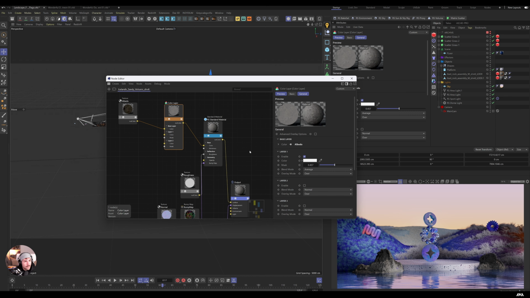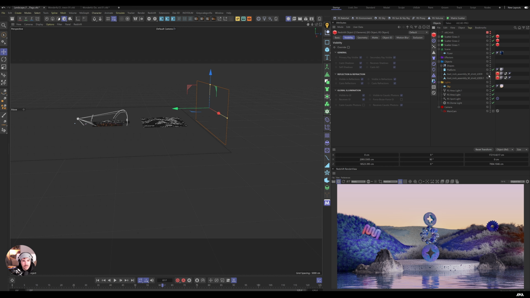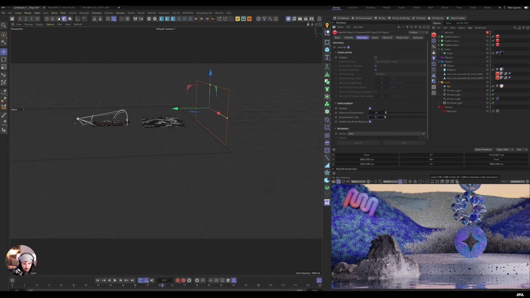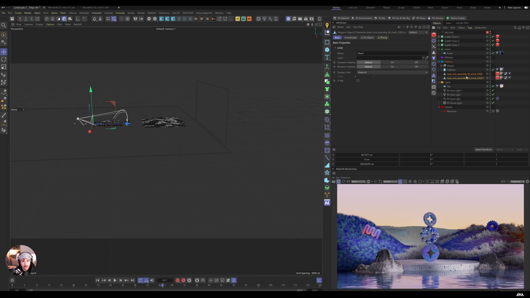I don't like these rocks anymore. We can put it into additive mode. There's some grass coming in and it's kind of bluish rocks, not bluish, but gray bluish. Okay. So if I turn off the displacement on these rocks, should activate the displacement as well. And that should give a little bit more. So the maximum displacement is 25 and 0.1. Actually, I always keep it 0.1 on both of those instances. Just kind of don't like these anymore, to be honest. So I'm just going to get rid of those.